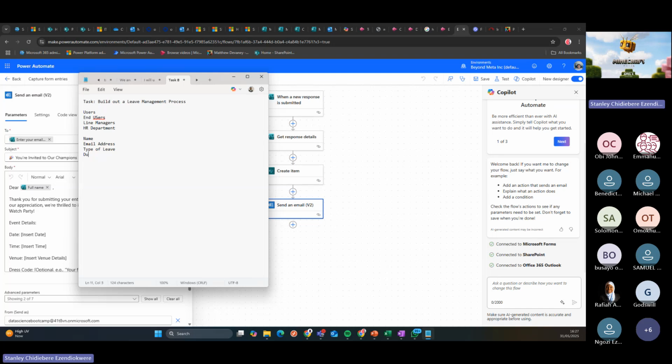Okay, we want to capture the duration, say leave starts, leave ends. And then we want to confirm if the person has completed their handover.